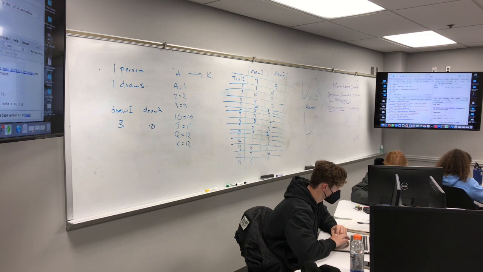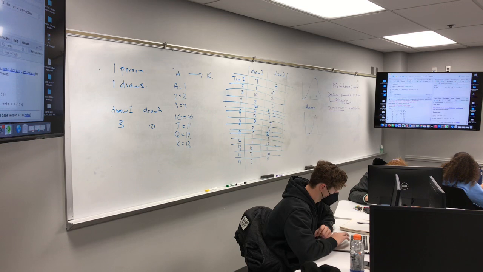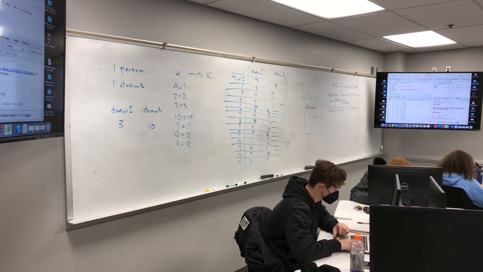Then do dat to see if that actually did what it said it did. So 7 and 5 is 12. 12 divided by 2 is 6. 3 and 10 is 13. Divided by 2 is 6.5. 10 and 2 is 12. Divided by 2 is 6. So you can verify for yourself that it's actually doing what it says it is doing.